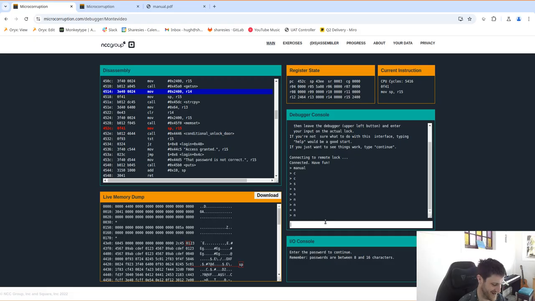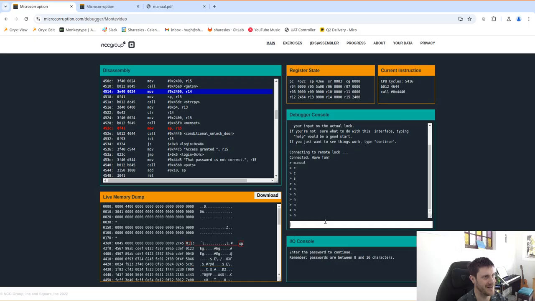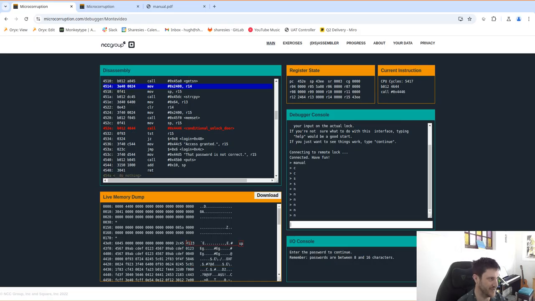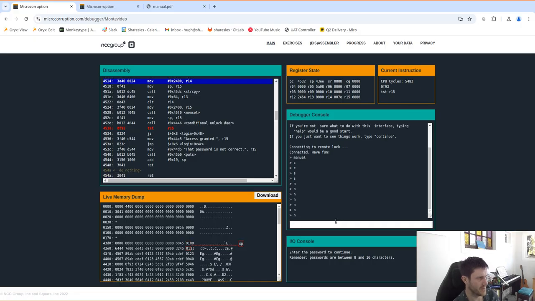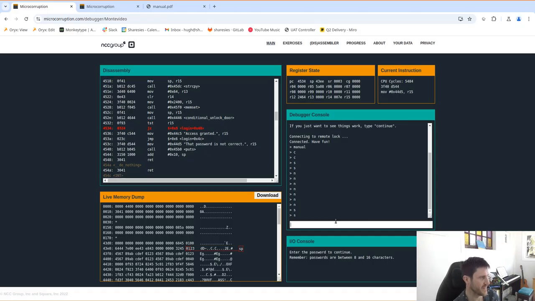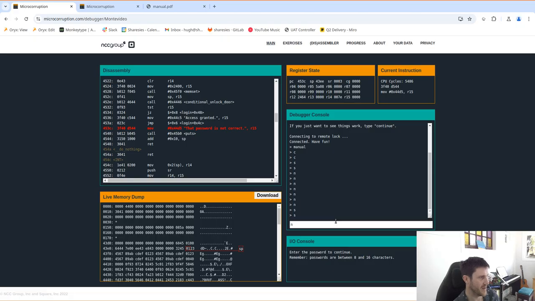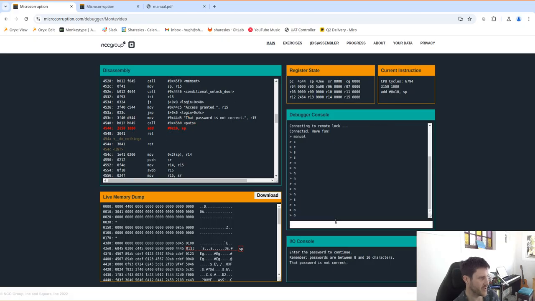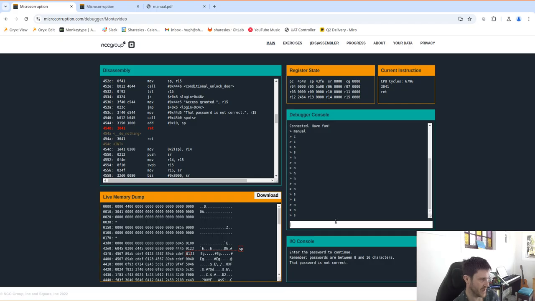Right, so at this point here, we put our stack pointer, which is pointing to our password, and do this conditional unlock. That's all right. It's not going to pass, so R15 is 0. And then we're just going to add 10 to the stack, so basically to where we were.